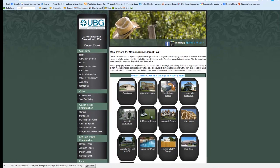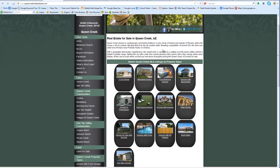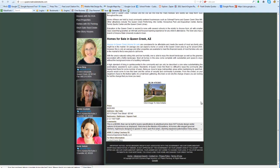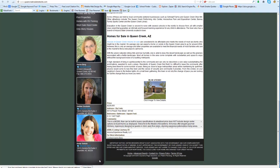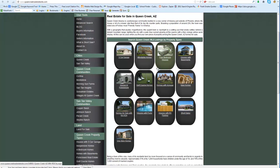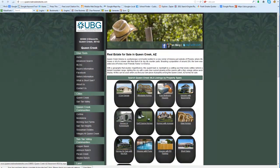This is another header — it could be another keyword you're using in there. There's a lot of optimization missing off of your homepage. Here's another header: 'Homes for Sale in Queen Creek, Arizona,' which is again different from what you have in your title, description, and all of your other meta tags. There are lots of keywords in here that could be bolded that aren't. More information could be added. And then at the bottom of your site, I don't see a sitemap, and I don't see any links in your footer that go to these niche pages.